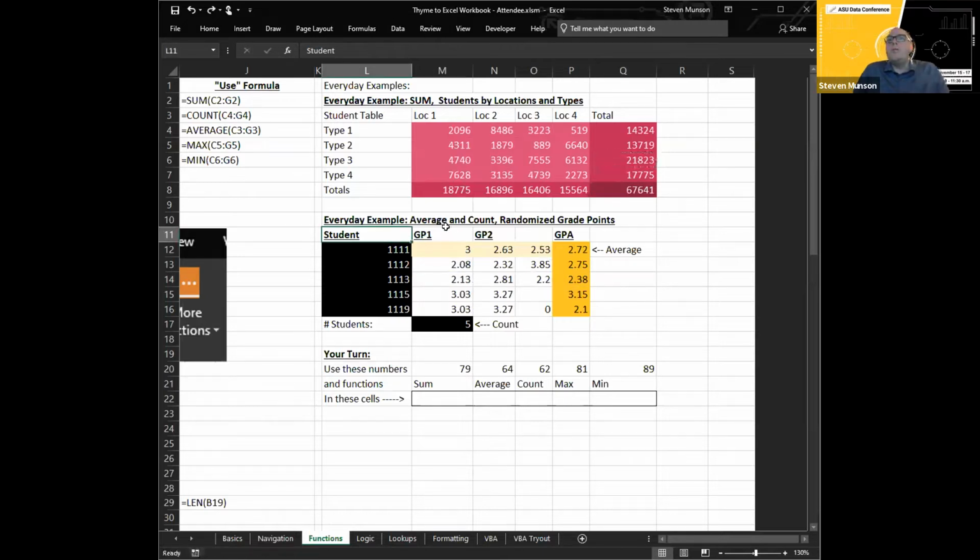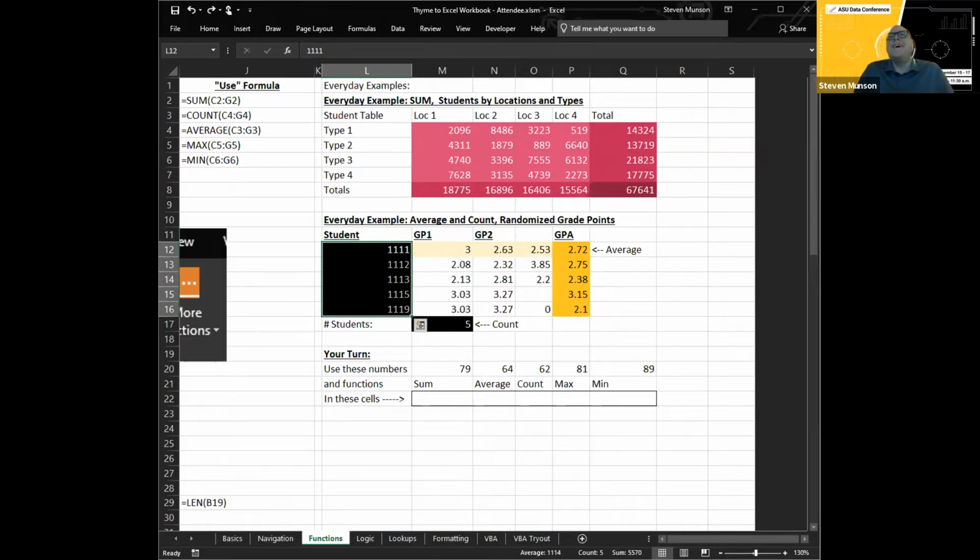As for average here and count, first of all, count, we'll say 5, again, made up students. Oh, I just need to say before we go any further, there is no actual student data in this entire workbook. Everything has been randomized or created from scratch, or used a British name bank that I found online that just had some example names for test data. So don't worry about any of that.